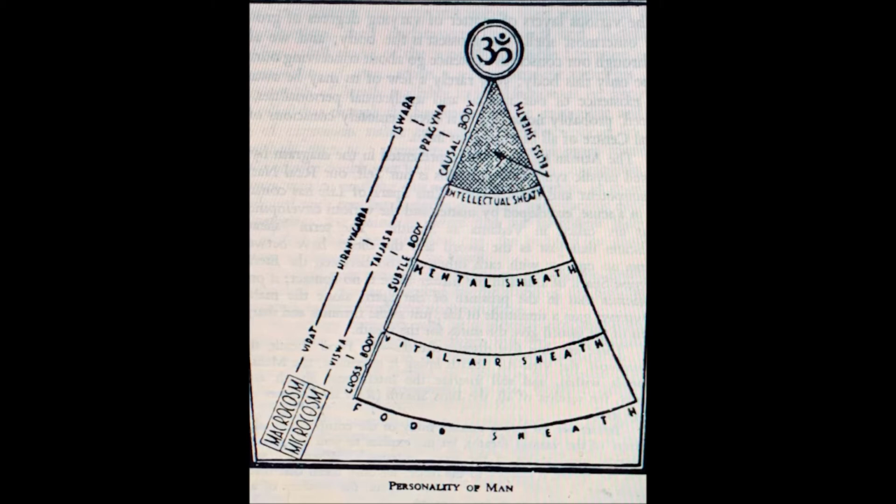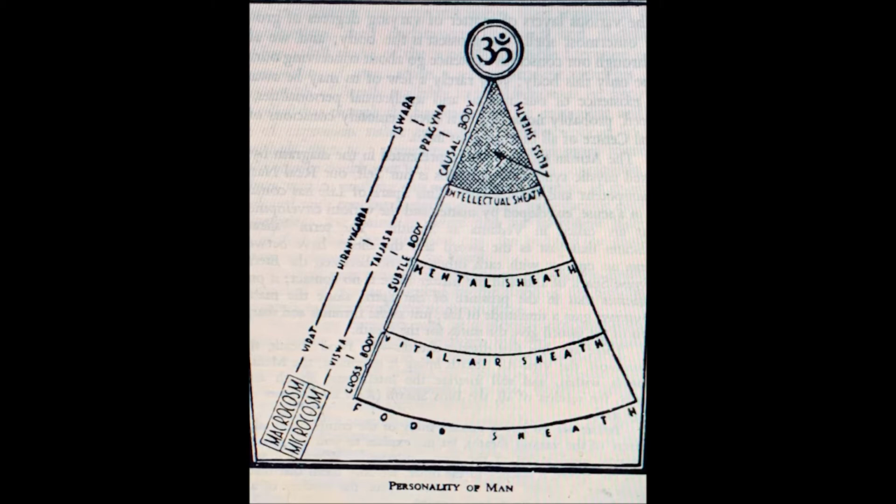Okay, we'll stop here, just to remind what we are studying. We are studying the five sheaths, or the panchakoshas. We discussed briefly the food sheath, vital air sheath, mental, intellectual and bliss. In Hindi: Annamaya Kosha, Pranamaya Kosha, Manomaya Kosha, Vijnanamaya Kosha, and Anandamaya Kosha. So these are all koshas. What is a sheath for? Like a sword has a cover, the sheath is for that consciousness, and that is the center. And in the figure given here, just imagine the whole thing as a circle. They have only shown a pie, but imagine it as a circle.